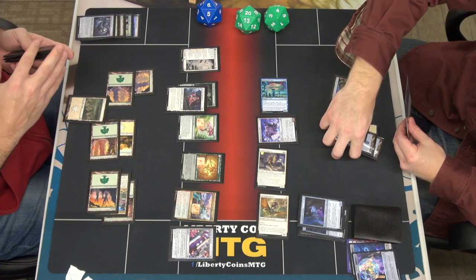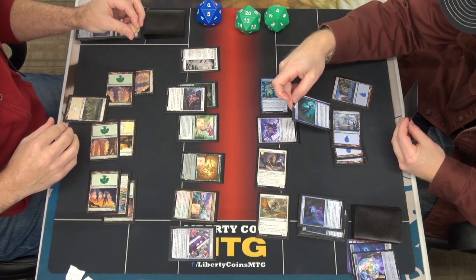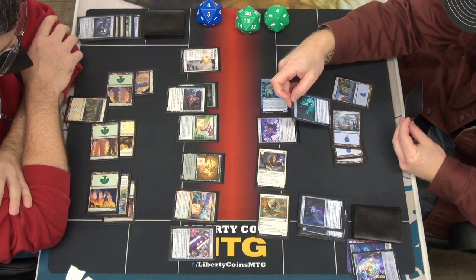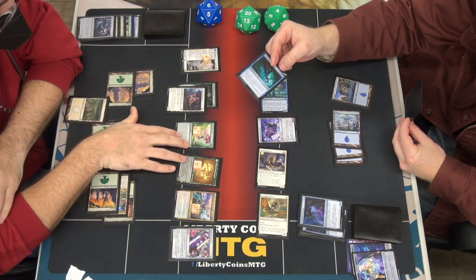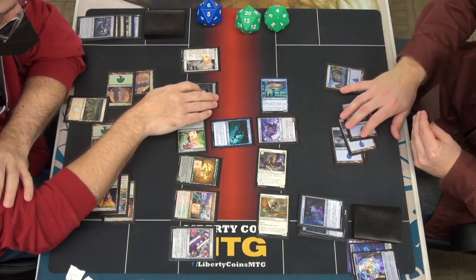Your end step. Flash in Cameo's Completion. Enchant artifact creature or planeswalker. When it enters the battlefield, tap target creature. I will tap that guy. Sure. Now my turn.